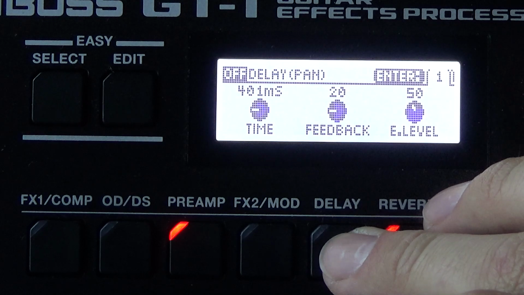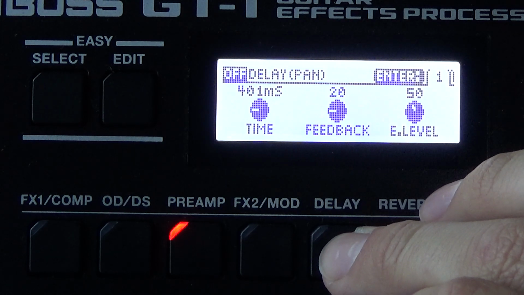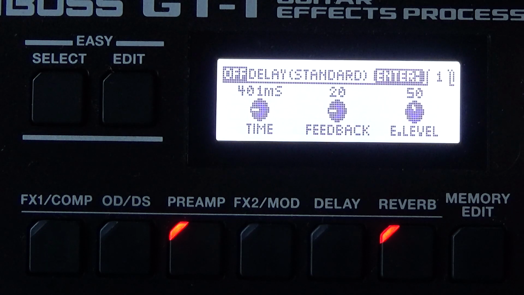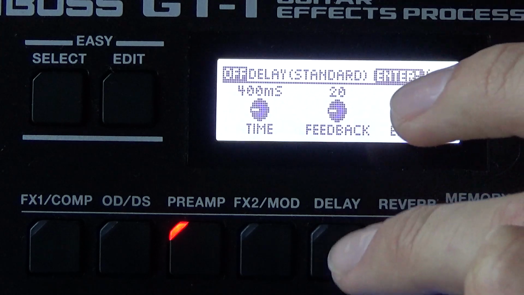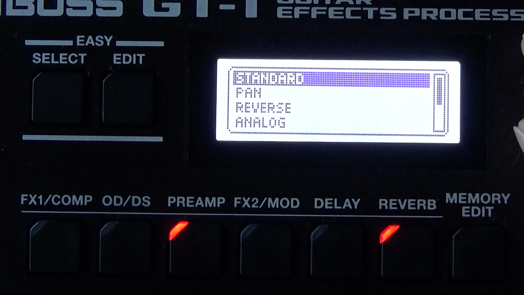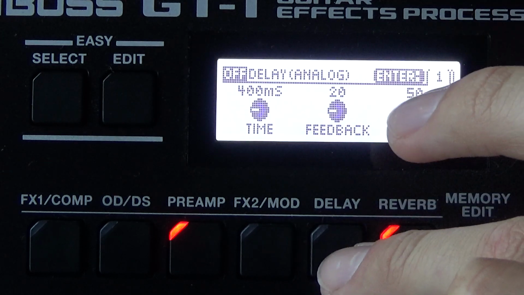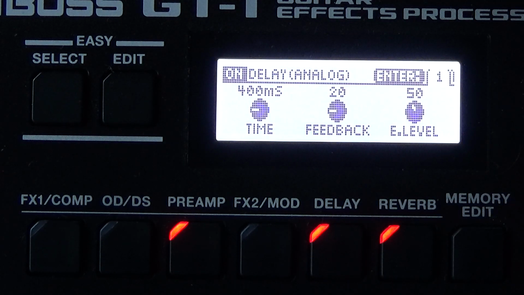So this is quite handy, and right now we're just playing around. We're not doing any other assigns than just the one that we did there. So I could select, let's just select the analog delay over here and turn it on, hear how it sounds.